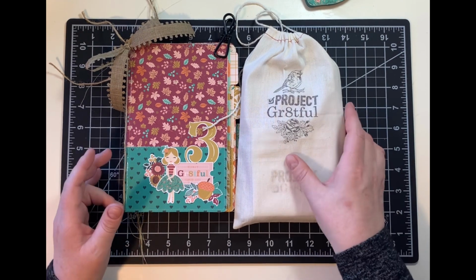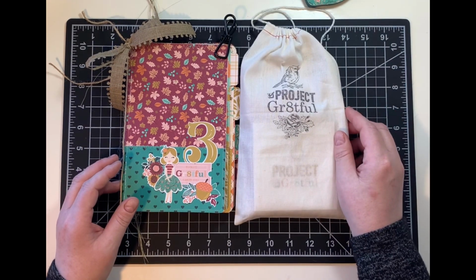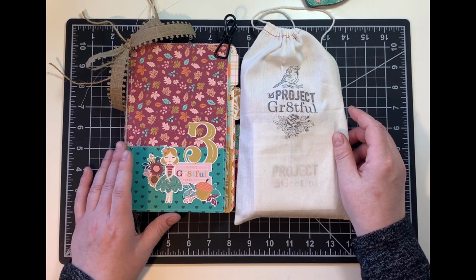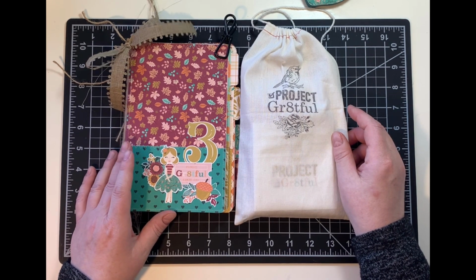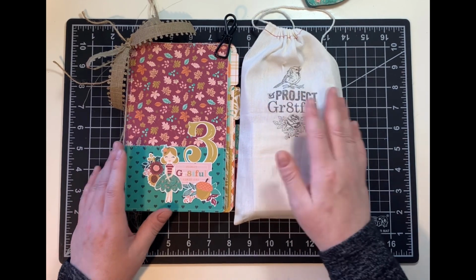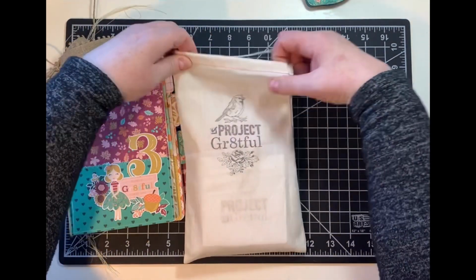So if you want to jump in on it, you can get everything digitally on illustratedfaith.com, and you just search Kelly Bangs and she has the entire Project Gr8tful kit in digital format. So I'm going to show you this real quick.